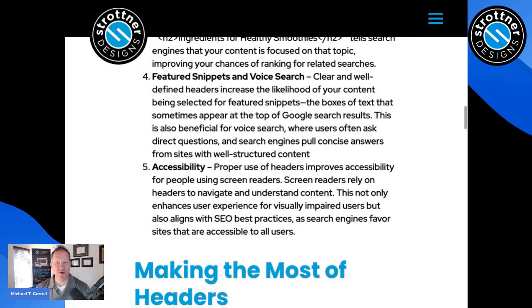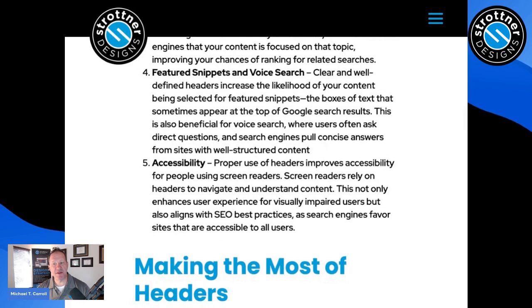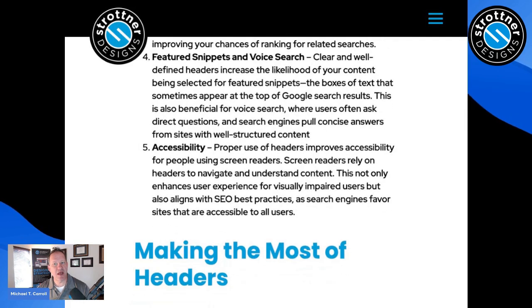Featured snippets and voice search. Clear and well-defined headers increase the likelihood of your content being selected for featured snippets, the boxes of text that sometimes appear at the top of Google search results. This is also beneficial for voice search, something which is increasing in prevalence, obviously, where users often ask direct questions and search engines pull concise answers from sites with well-structured content.